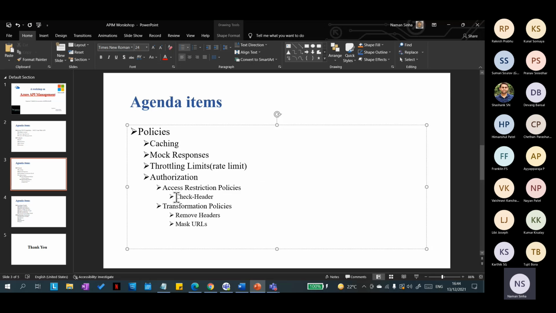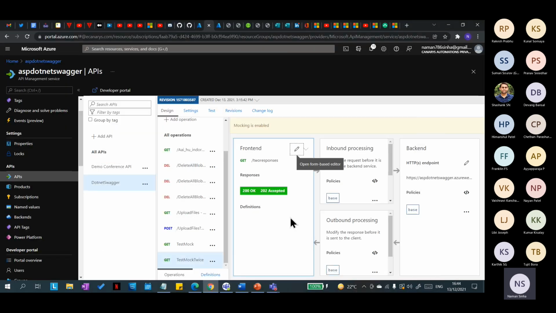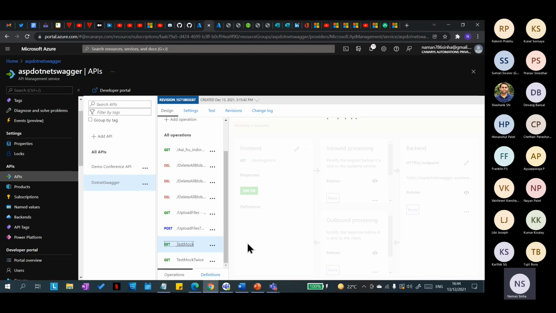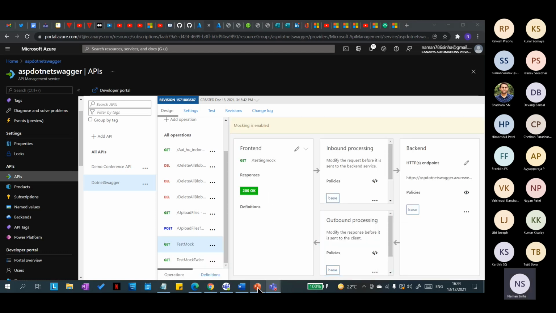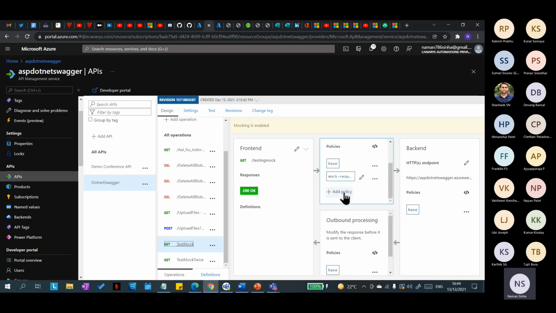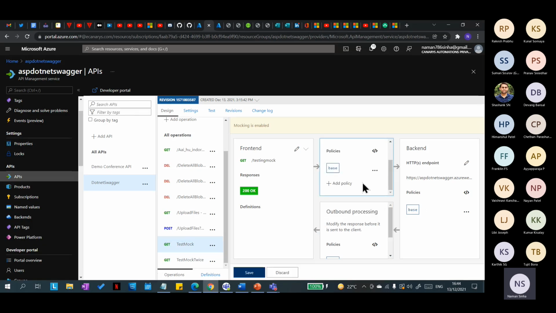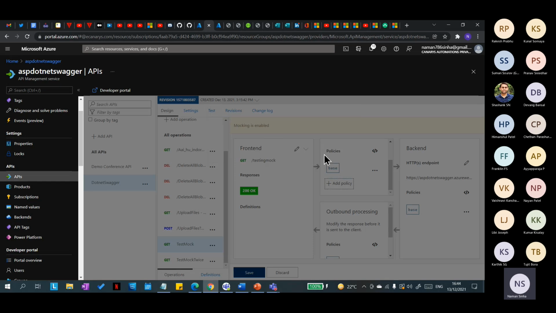One among them, which is very widely used, is the check header and access restriction policy. It comes under the access restriction policy. I will choose an existing API, let's say test mock. I will delete the existing policy so that it doesn't cause trouble for us.